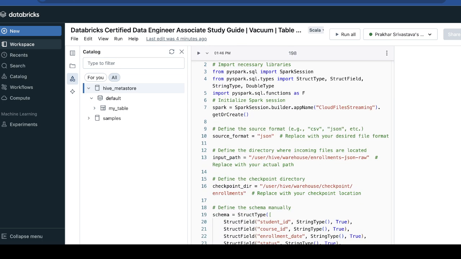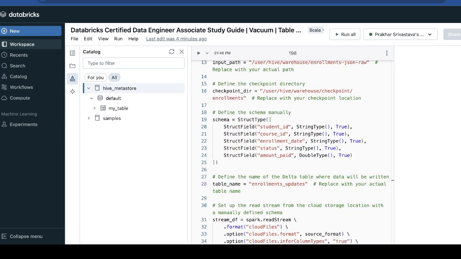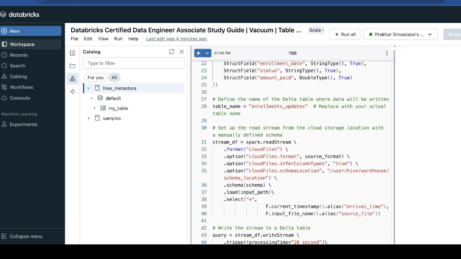In the autoloader, the main thing we need to see is the cloud file.